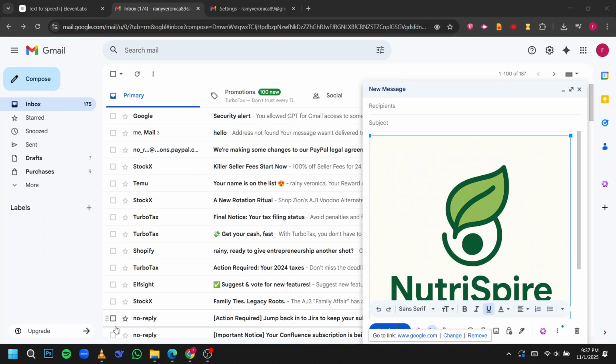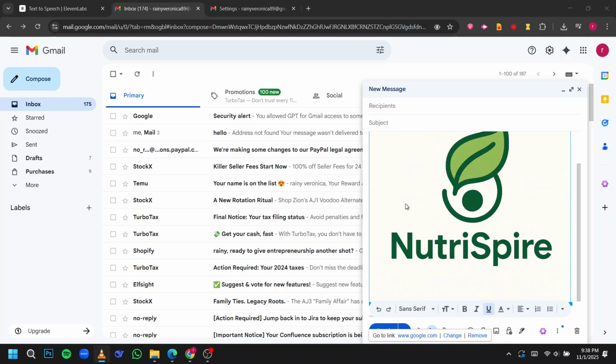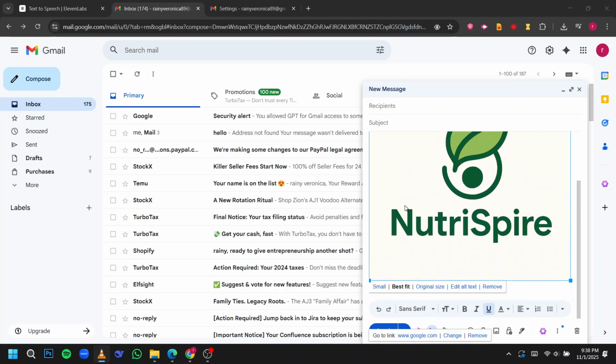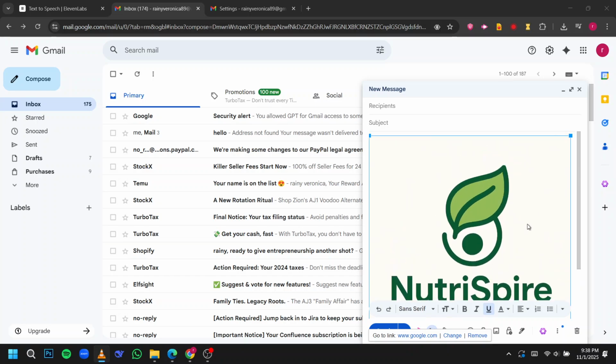Hyperlinked images are great for business promotions, newsletters, or even educational content, as they provide a direct and visually appealing way for recipients to access information. Remember, the key is to always double check your URLs and preview your email before sending it out. With this simple skill, your emails will not only look more professional, but also engage your readers more effectively.